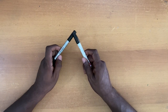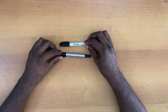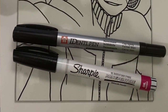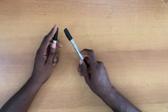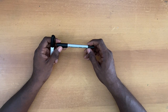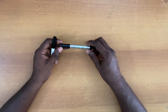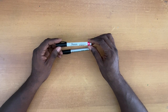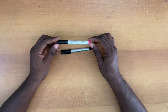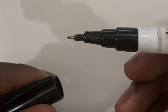Okay, secondly, I'm going to make a choice here and end the debate once and for all: oil-based Sharpie or Identi-Pen. When I first started out, I used the Identi-Pen because I thought it was the best thing for anime glass art. In my opinion, it is about the second best thing. The best thing that I've used, and now my go-to for anime glass art, is the oil-based Sharpie, particularly the extra fine point. You get nice fine points with those.